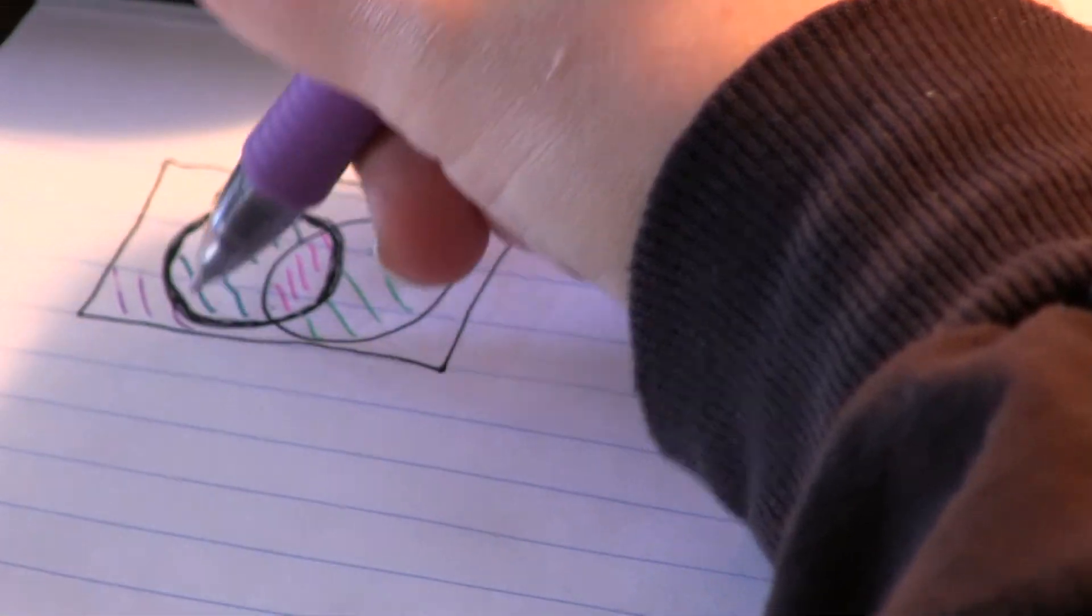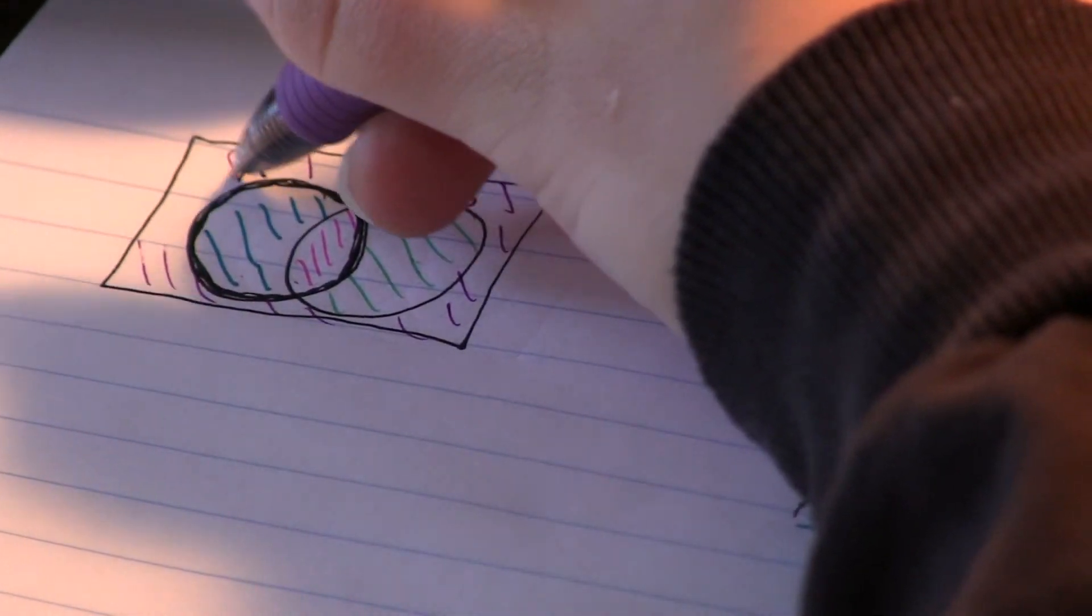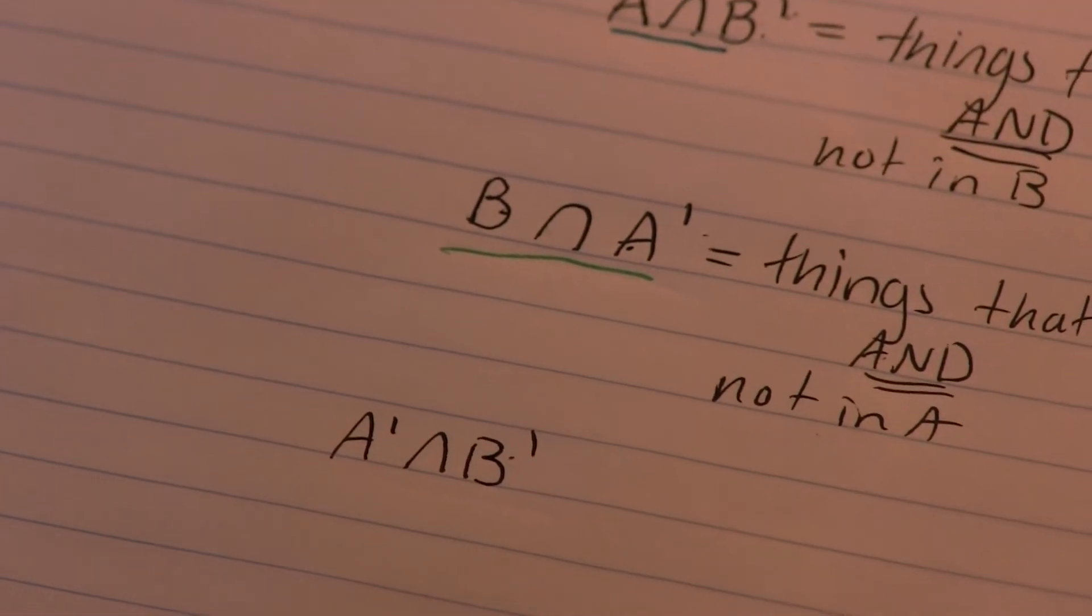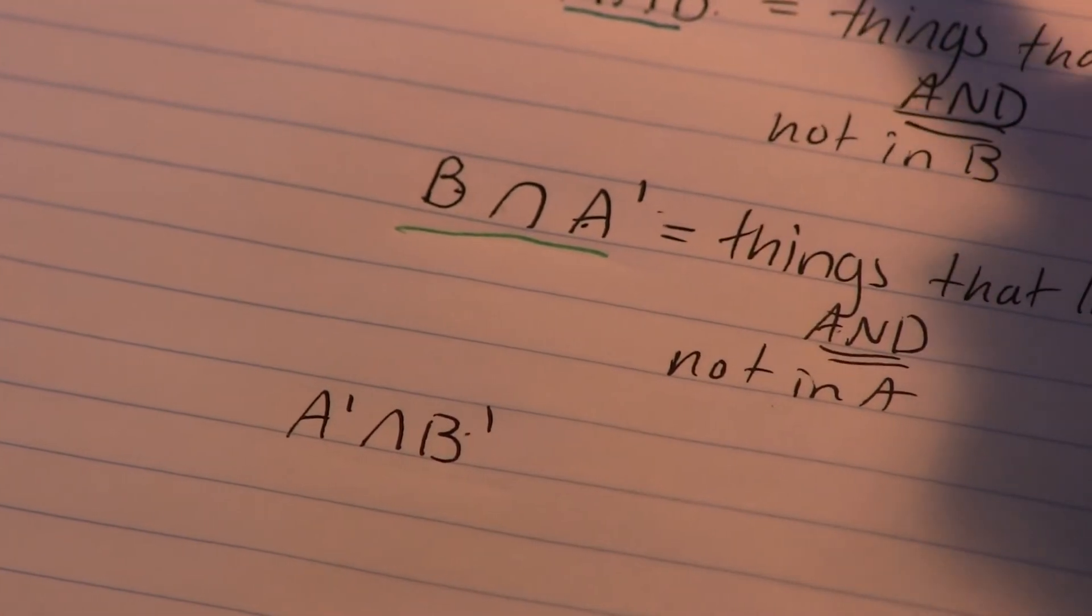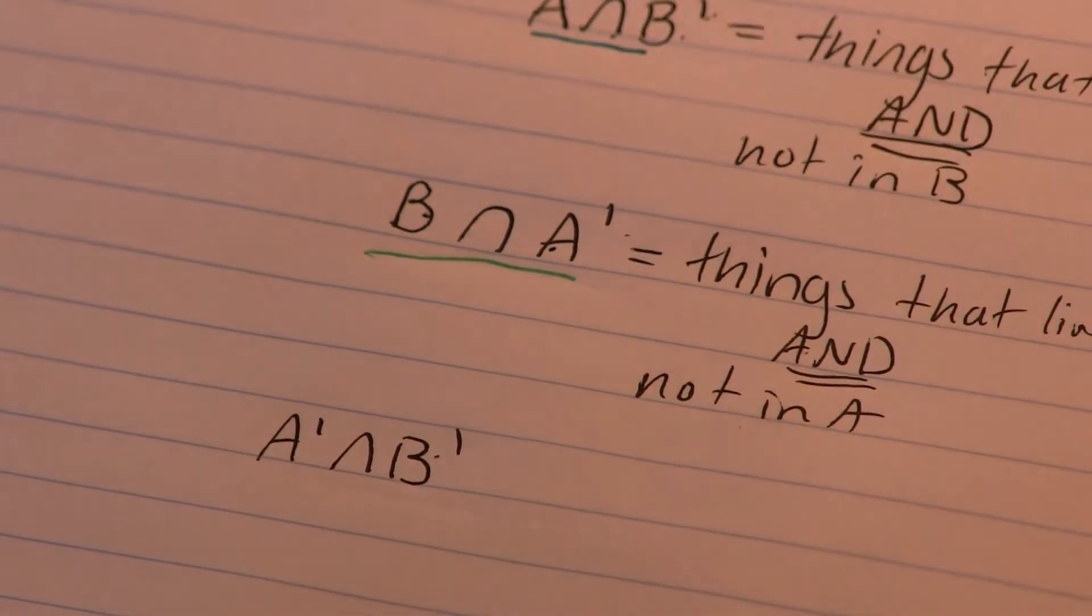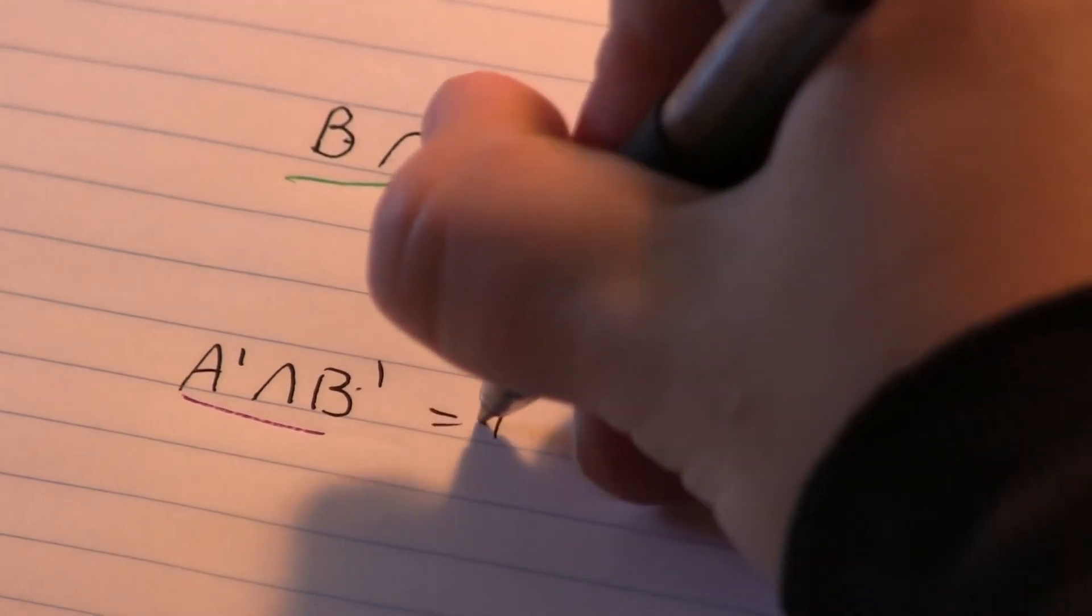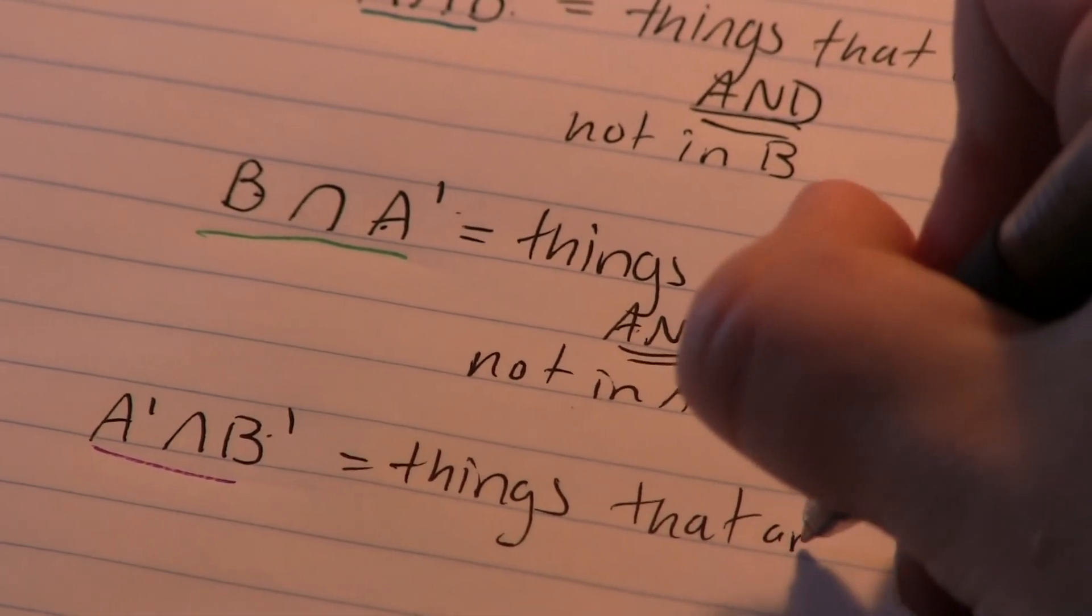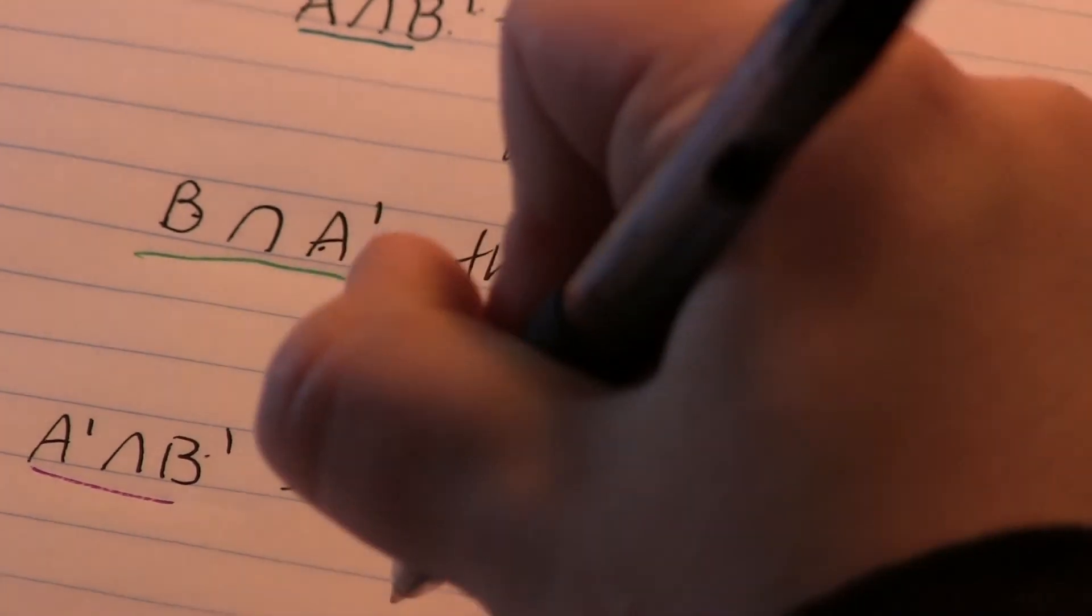Okay, but the last region I have to do is this outside region. I guess there's four regions. So what could that be? Seems to be the set of things that aren't in A and aren't in B. So that makes sense. So I'll try A complement intersect B complement. And this seems to fit in because it seems to be the only piece of these pairings of A and B that I've missed. Okay. Makes sense. Things that are not in A and not in B.